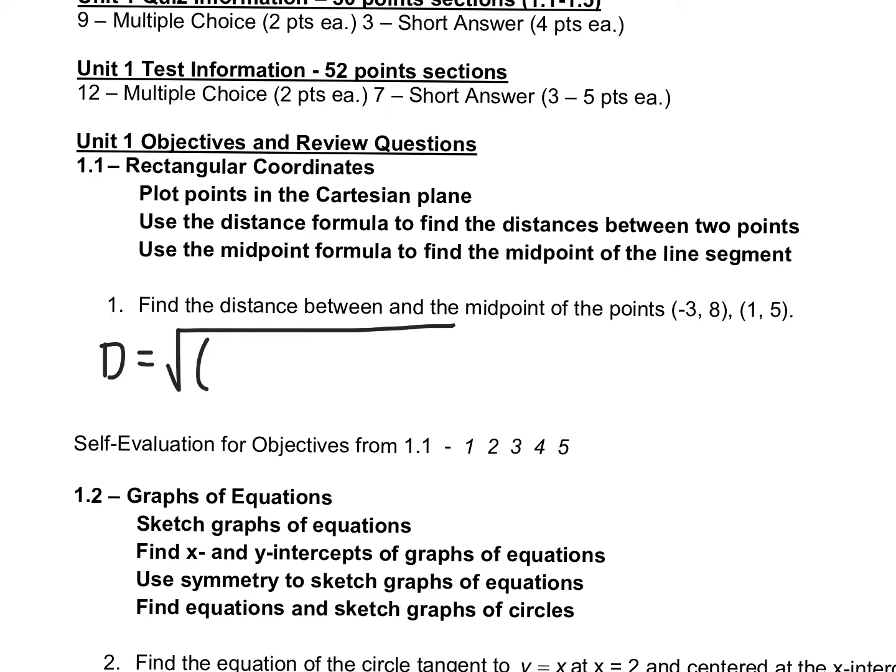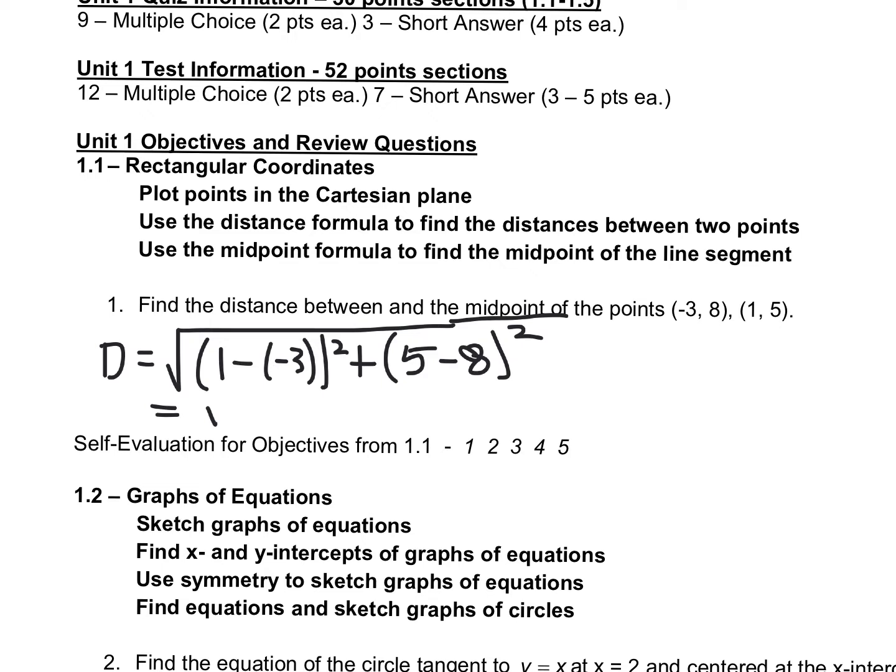which is the square root of the x values minus the y values. You can go x values in any order, given you have 1 and then a negative. I'm going to do the negative second to make that positive, a little easier as far as the calculation. You want to go in the same order for the y's as you did for the x's, which really doesn't matter, but still I think it's a decent practice.